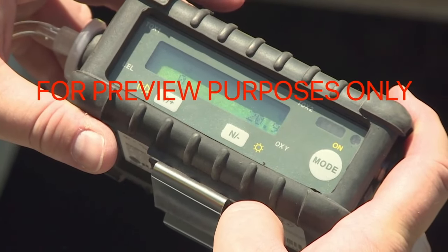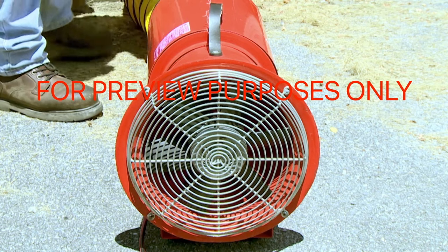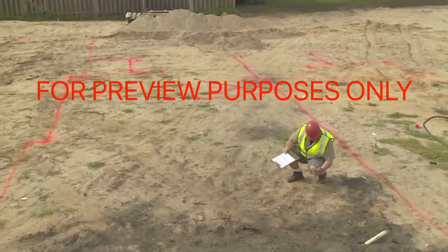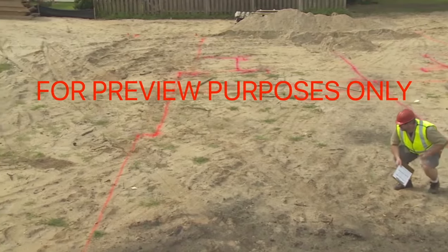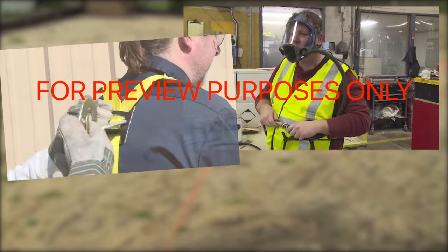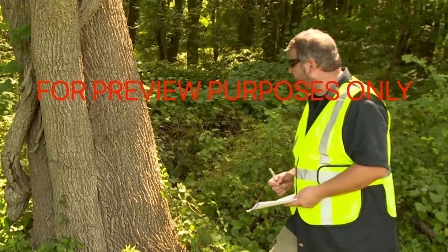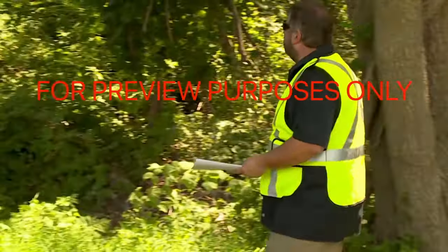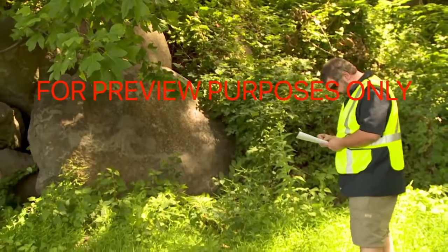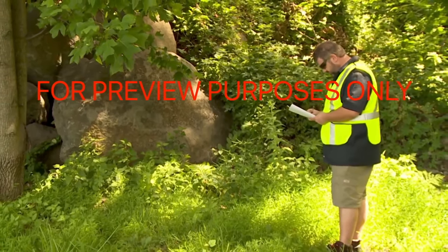Another thing the competent person will do is to oversee testing for hazardous atmospheres, and if they are found, arrange to ventilate the trench to remove them. The competent person will also ensure that emergency rescue equipment, such as breathing apparatus, safety harnesses and lines, or a basket stretcher, will be available on the site. Additionally, the competent person will determine whether any nearby structures or natural features, such as trees or boulders, could fall into the excavation, and arrange for proper safeguards if necessary.